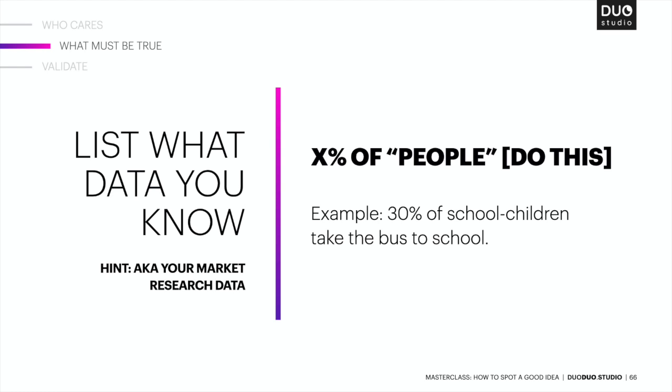Let's start with what you know today. You've gathered some facts or some data to support why your idea is necessary. And they usually follow some format like this. X% of people do this. Some portion of people do this, like 30% of school children take the bus to school.